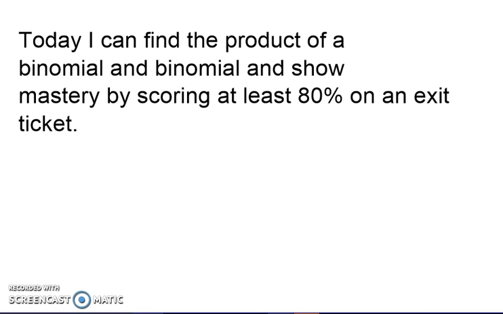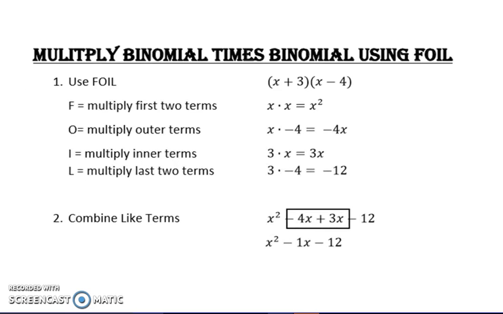Now, to find the product of a binomial and a binomial, we're actually going to do two different methods. By the end of this video, you pick whichever method works for you. Both are acceptable. I'm not going to tell you you have to pick one over the other. They both work well, so it's up to you to decide what works best for you.